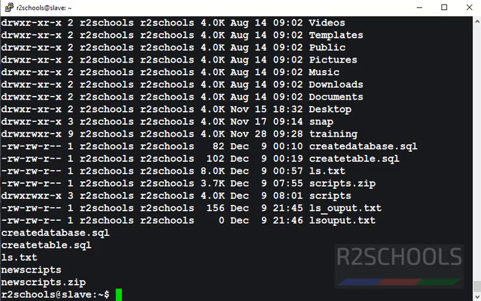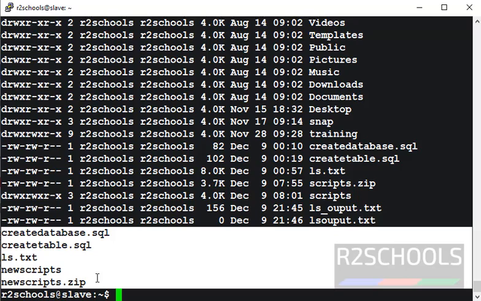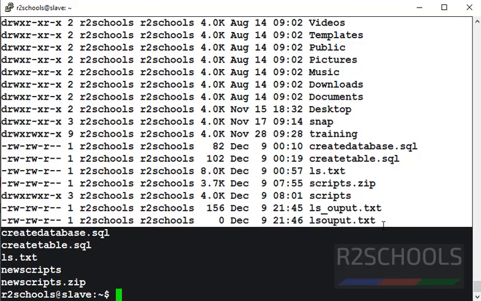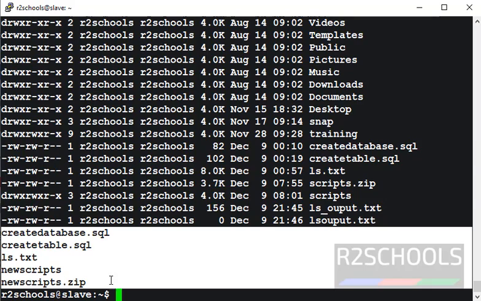See the output. Until this line it was the existing data, and this is the new data appended to this file. These 4 lines are the output of this command. So it has appended to the existing data. This is the existing data, and these lines are appended to the existing file.